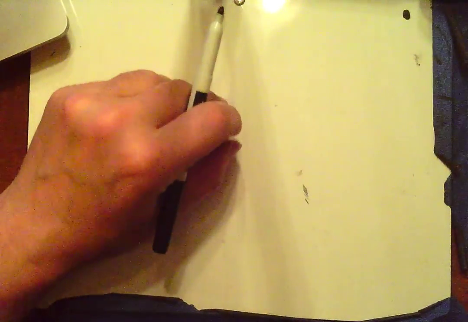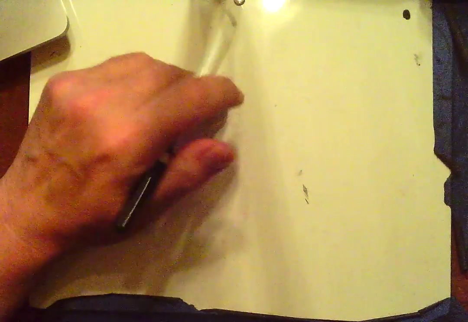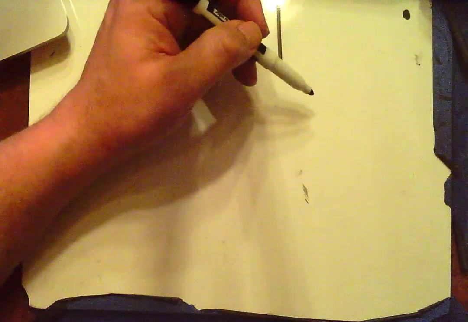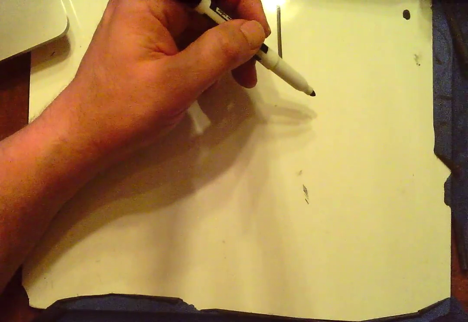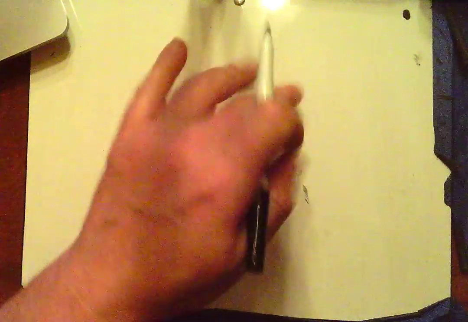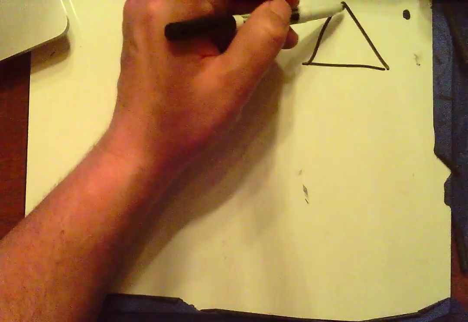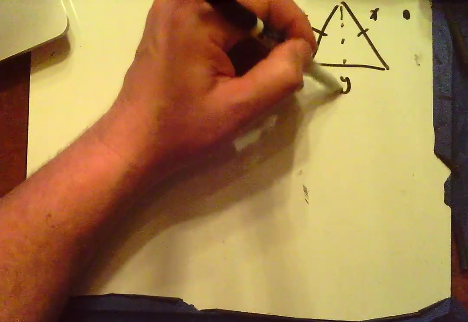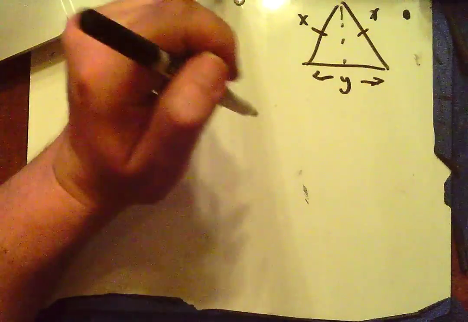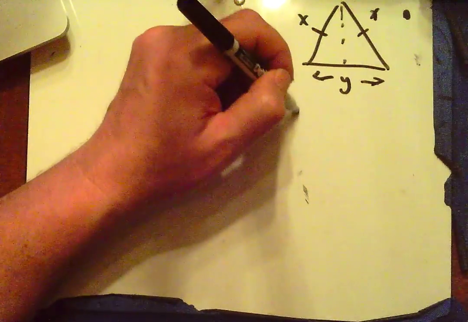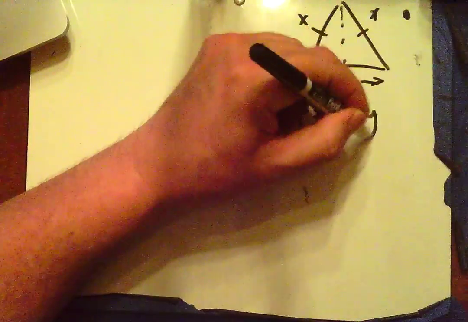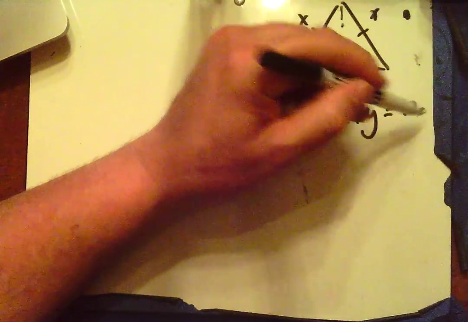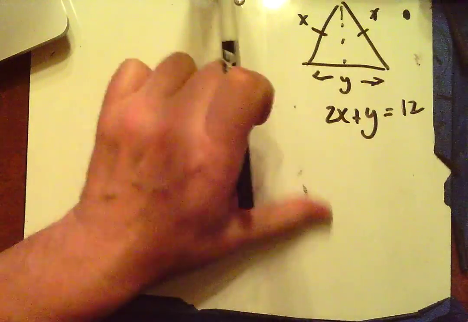Number 6, find the lengths of the sides of an isosceles triangle whose perimeter is 12. And we're looking to maximize area. So if I think about an isosceles triangle, and it says isosceles, it doesn't say isosceles right triangle. So that one's equal to that one. X, X, and Y. Okay, so we know that the perimeter is 2x plus y, and we're told that the perimeter is 12. Sure looks like a helping equation to me.